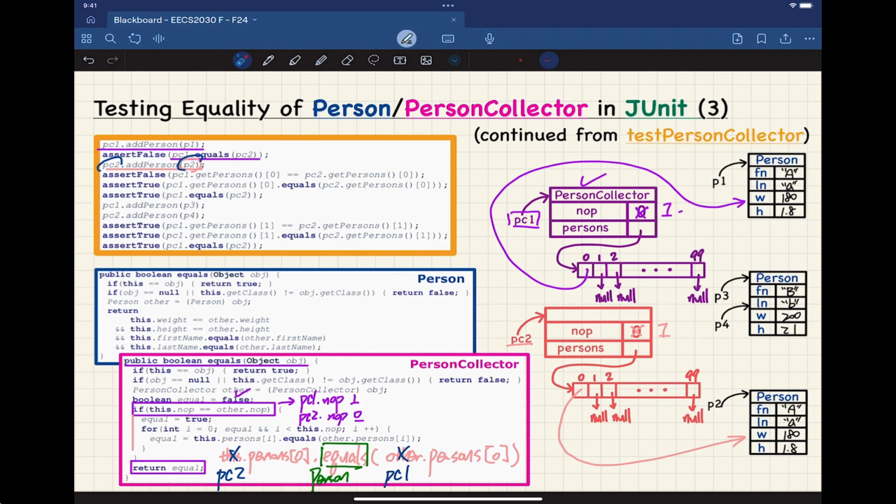All right? And if you compare this person here and this person here, you can see content-wise A, 181.8, 181.8, the same. So that's why this line over here is going to give you true. If you try to execute this line over here, it's going to give you true.